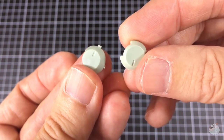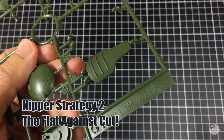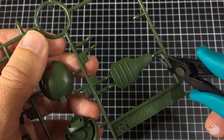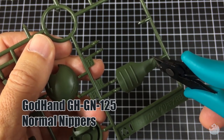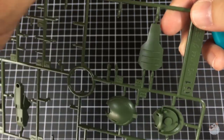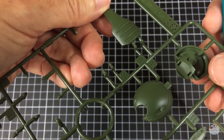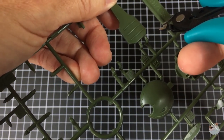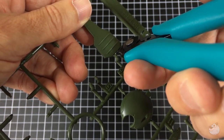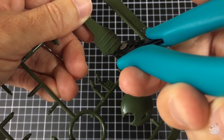Look at that. Cool. Nipper strategy two, the flat against cut. On these parts, it's actually quite fine. The straight ones like this, our cheaper nippers do a really good job. You can put them straight up against it and flat. It's a nice straight edge to get in there on. See that? I can put it right up against the edge and boom.